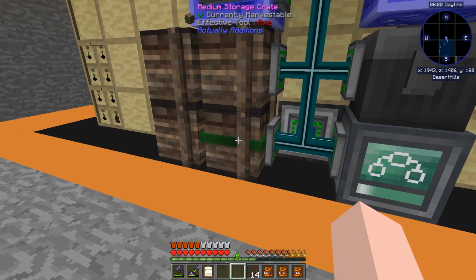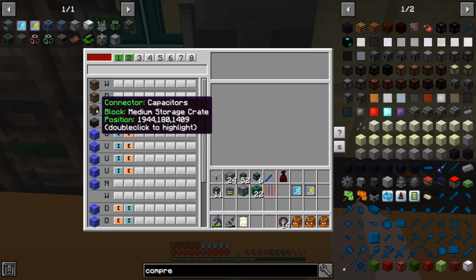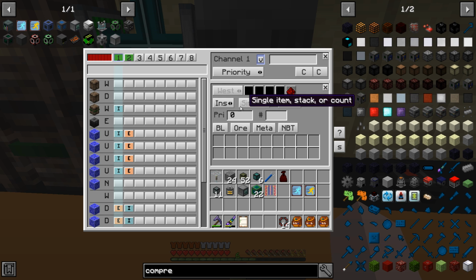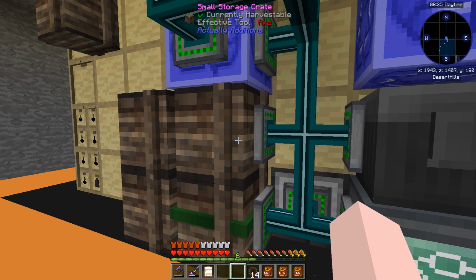But, oh, I didn't get one out. Any old one will do. And we're going to find the one that says capacitor, this one here. I'm going to have that create an insert. That, and we don't want to press any of these. And that's it. It's a white list, and so it's only going to get capacitors.